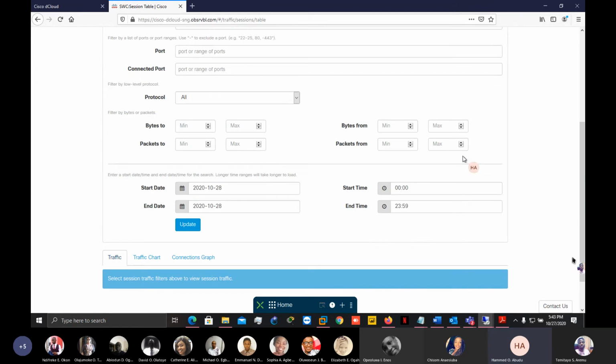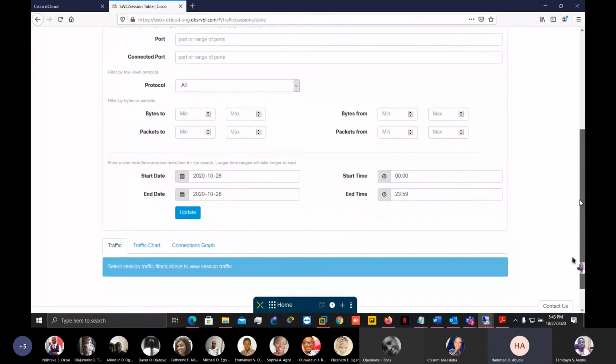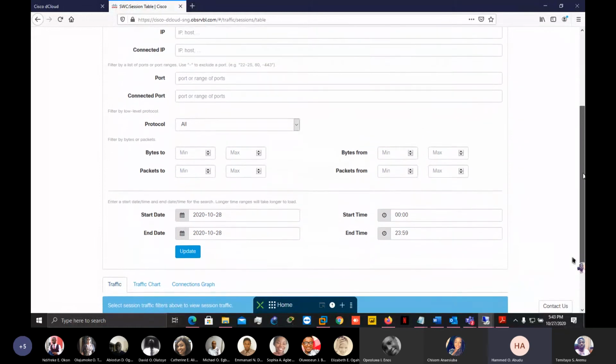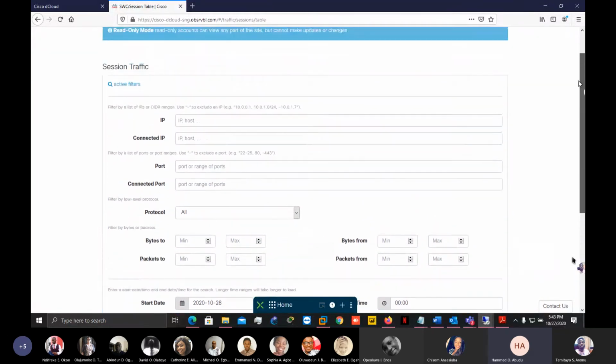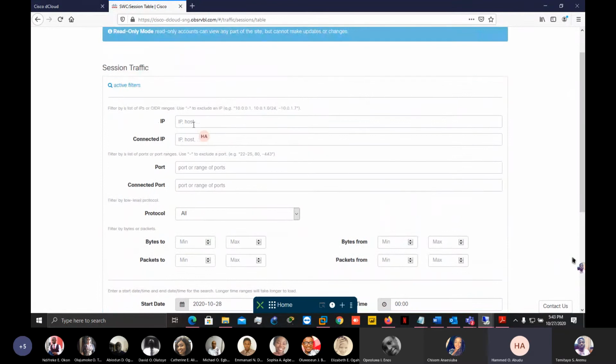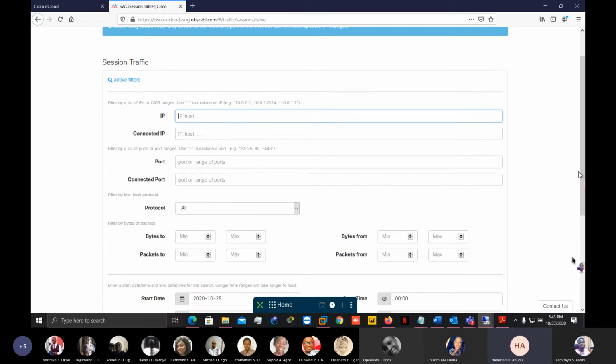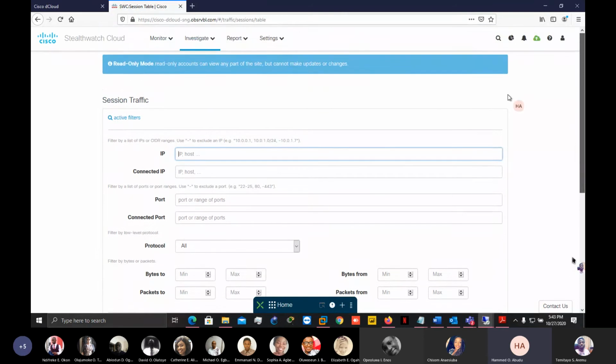So this is the session traffic. Some of this data is not yet populated because it's just a demo. This is the traffic that is going on in all the sessions in your environment. Basically, you can put one of your IPs there and search through the logs. From the flow there, you can get information about the traffic on the session, or the different sessions that the IP has been engaging in.